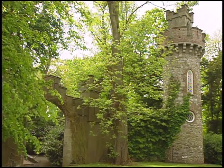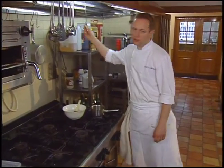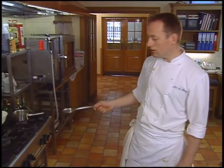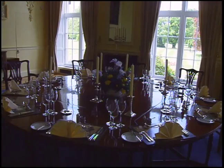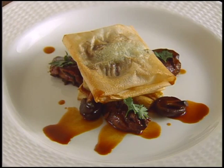First course is offered from Luttrellstown Castle, Dublin. The executive head chef, Neil McFadden, is an Irishman, but has worked on the continent at hotels in Switzerland and then Belgium. He came to the castle in 1997. His starter is crisp parcel of mushroom and sage with duck liver.